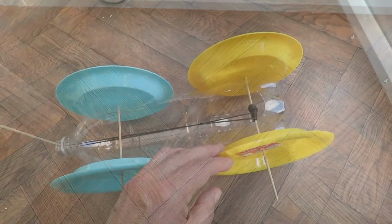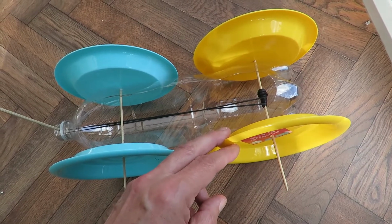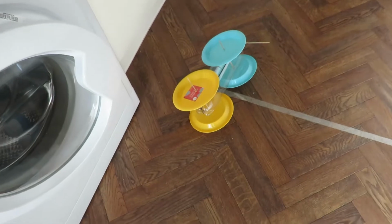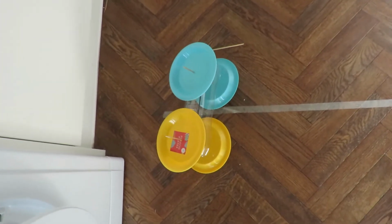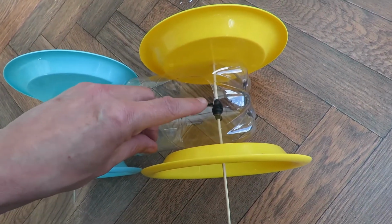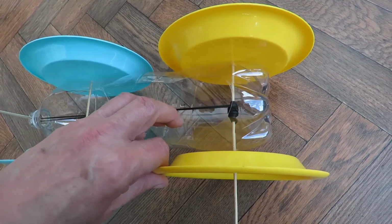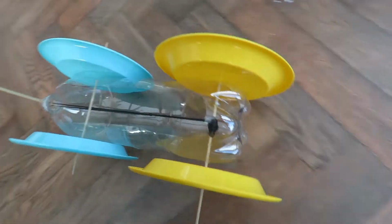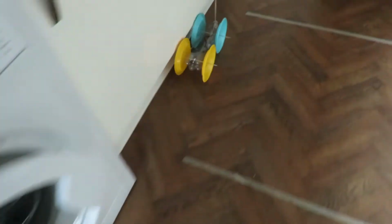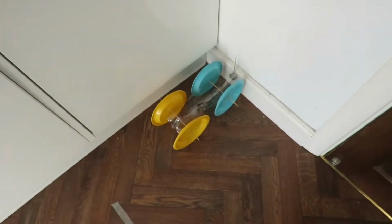Looks like that'll work. I wonder which way it's going to go. My cars tend to go to the right for some reason. I've no idea why. Let's see. It went left. Okay, so this time I'll point it slightly right and we should go more or less straight. Even when you get the axles perfectly parallel, the car still quite often goes off to one side because the axle bends a bit as you tighten up the rubber band, and that tends to make it turn slightly. So I'll go slightly to the right this time. Maybe need to go a bit more to the right. Okay, that works.